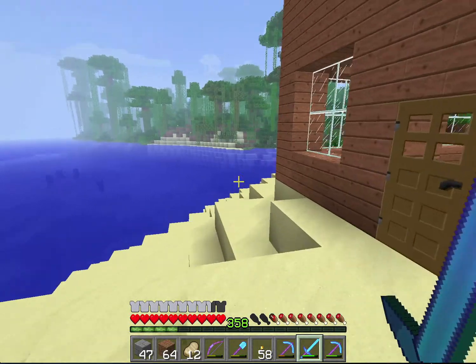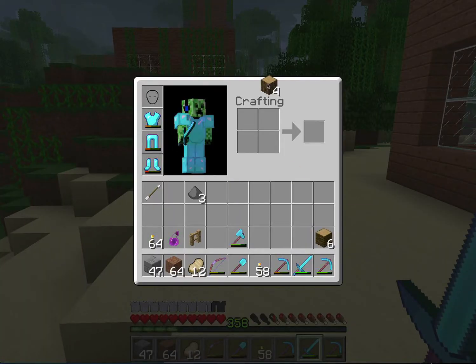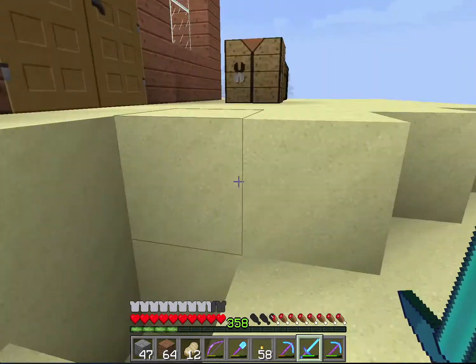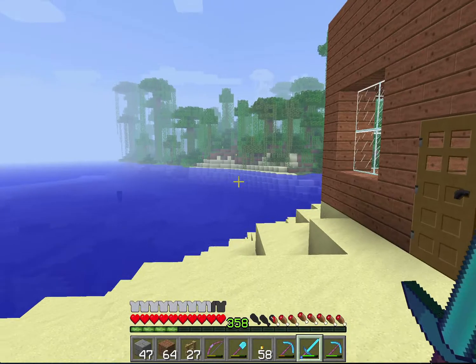What am I doing? Oh yeah. How much wood do we have on this? Oh, I went over there to get the crafting bench. Because we need fences. I think we probably have a lot of fences, actually. We'll just make some more. Not that big a deal. I can't wait to get my new mic. It's going to be awesome. There we go. 27 fences. That's not going to be enough, but that's okay.